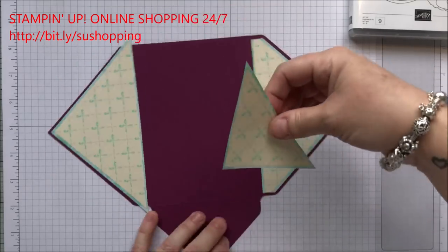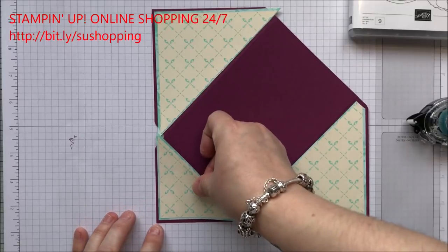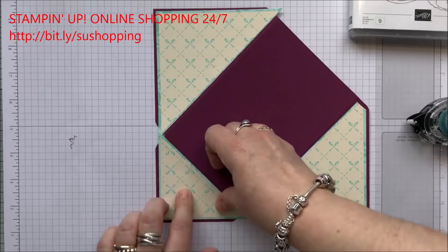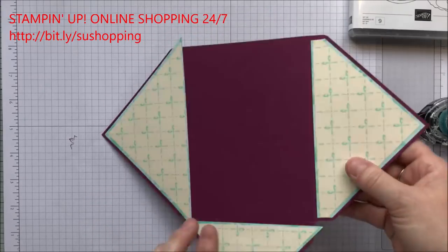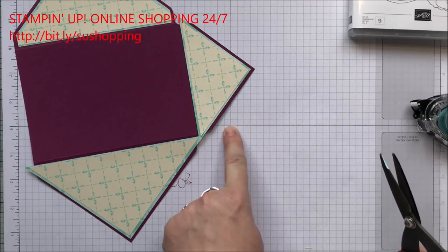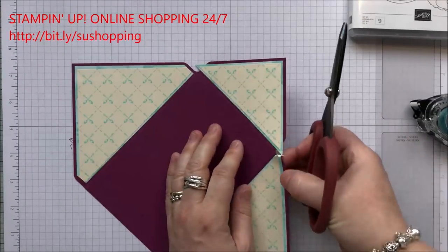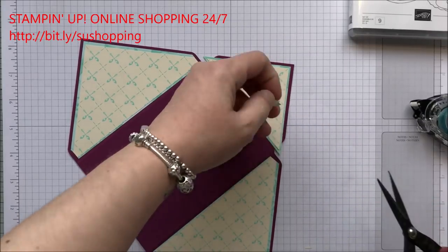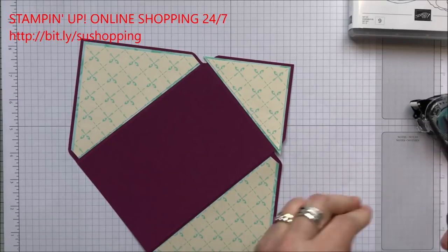Right, let's finish this bit off first. So can you see how I've got my edges sticking out here? I mean, you could, if you wanted, put that back through your envelope punch board. It's just that I've decided not to.